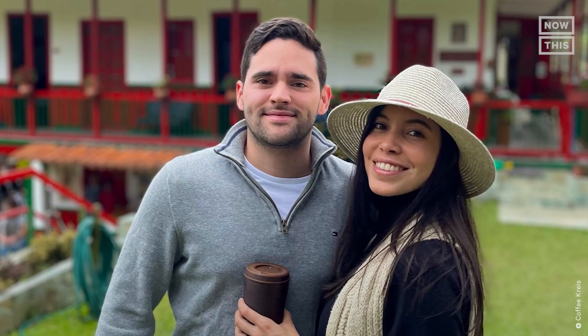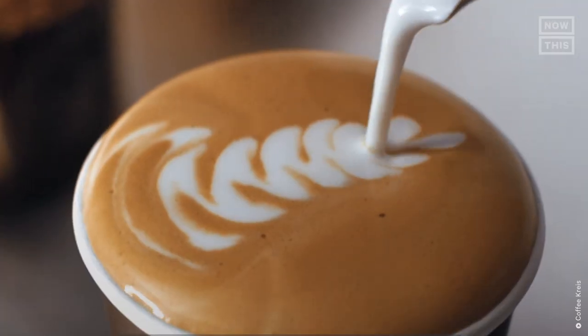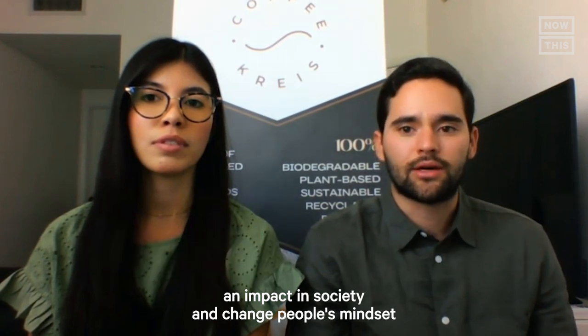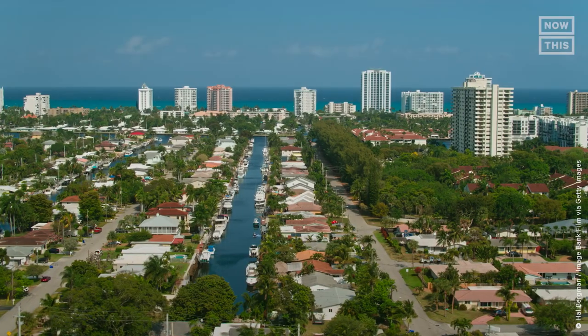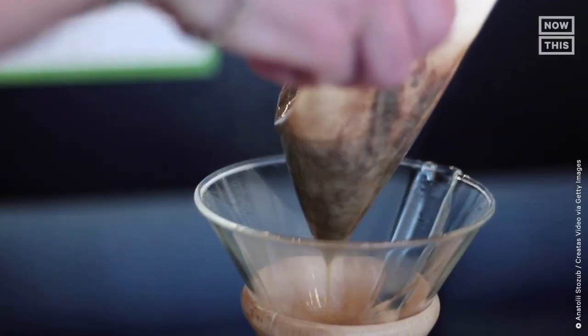This is Ricardo Garcia and Daniela Insiniarez. The married duo is taking leftover waste after each coffee brew and turning it into your next reusable coffee cup. Their mission is to make an impact in society and change people's mindset of how waste is seen. In 2022, Ricardo and Daniela established Coffee Christ, headquartered in Fort Lauderdale, Florida, with operations in Colombia, on a mission to reduce the amount of coffee waste that ends up in landfills.